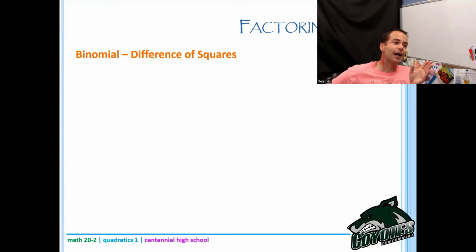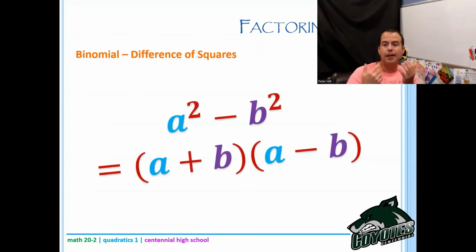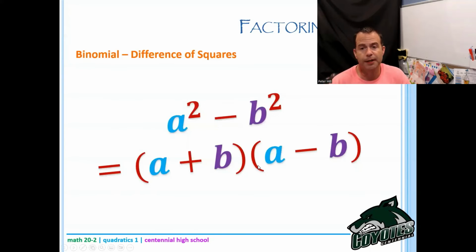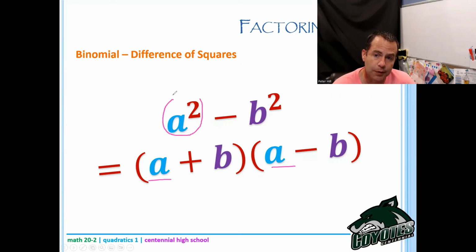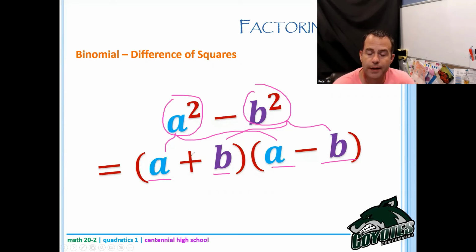So it's a perfect square minus a perfect square. It would look like this format. We'd have a squared minus b squared. That's a perfect square minus a perfect square. And it always factors into 2 binomials multiplied by each other, where the first item in your binomial will always be the square root of the first item of the question. The last item of your binomials will always be the square root of the last item of your question. And then one of them gets added together and one of them gets subtracted.